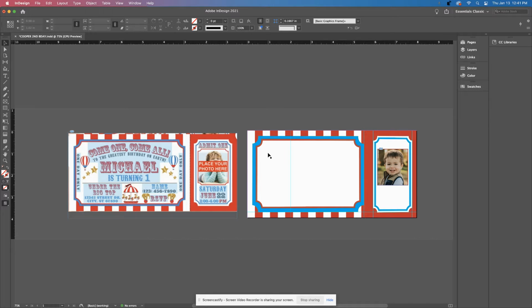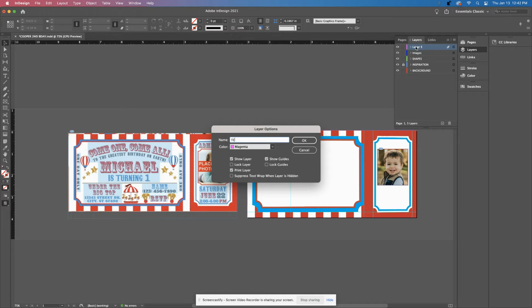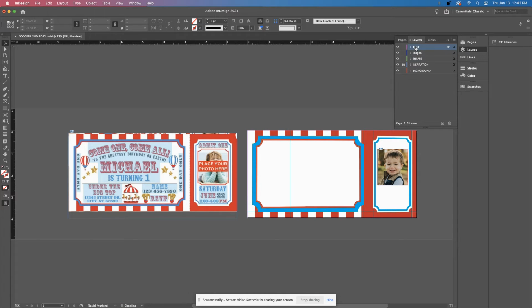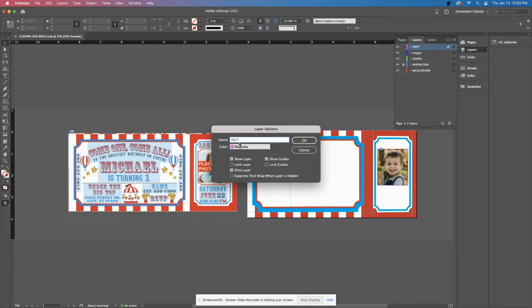So InDesign really takes the things you draw and create, like these shapes, and the images that we Photoshop, and brings them together for us to be able to create a publication. So if we look over here at our layers, I'm going to create a new layer, and it's going to be called text. And the reason I separate everything out like this is just so that it's a lot easier for us to manage. And that is not how we spell text.